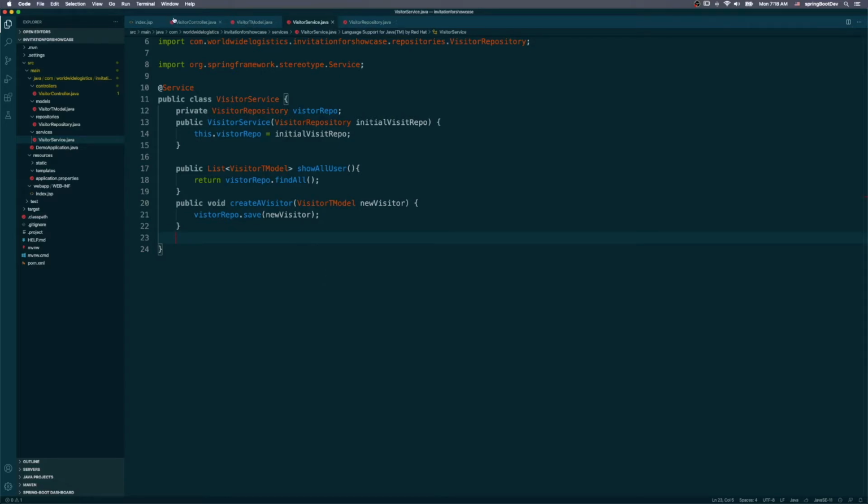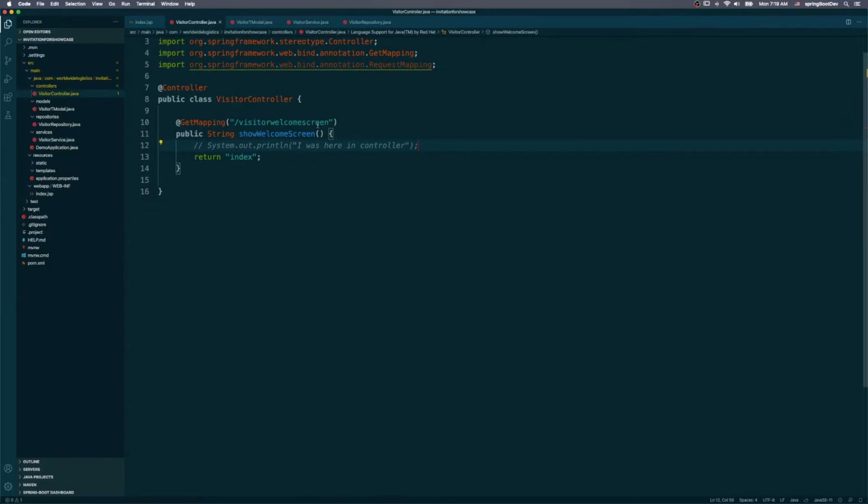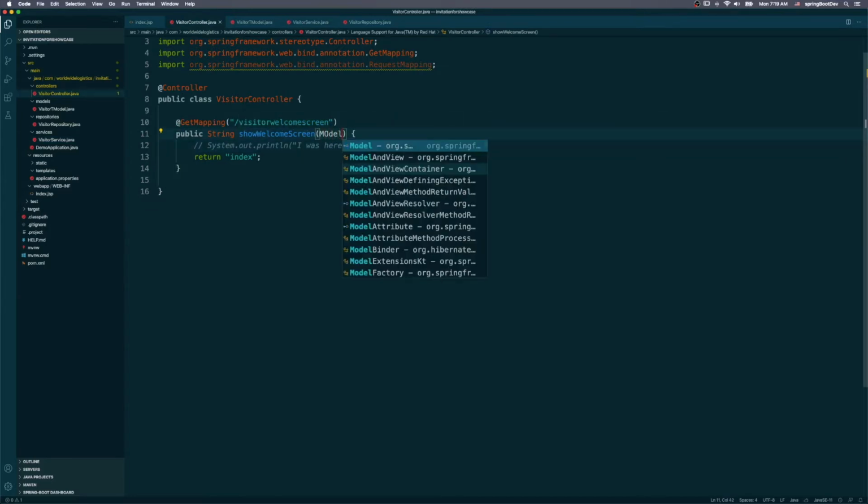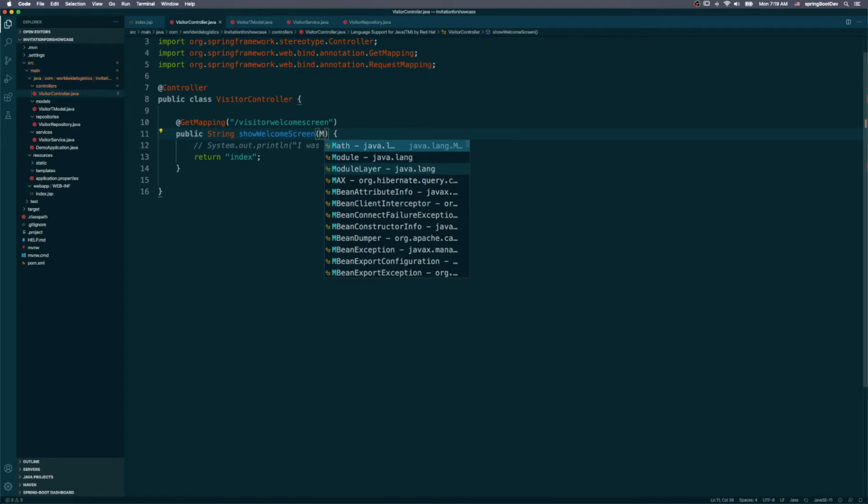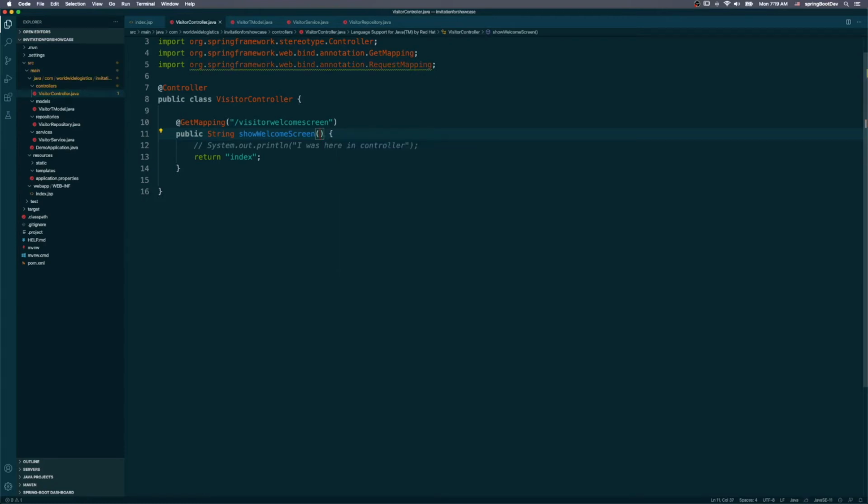So time to go to the controller, and here is the object. For the welcome screen, we will just use two links, and that would be nothing. We will have nothing there. We just want the main page, and we will create two new routes.